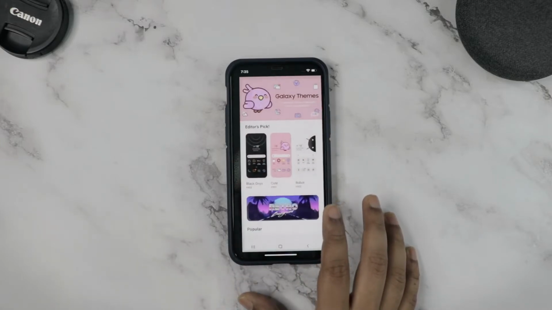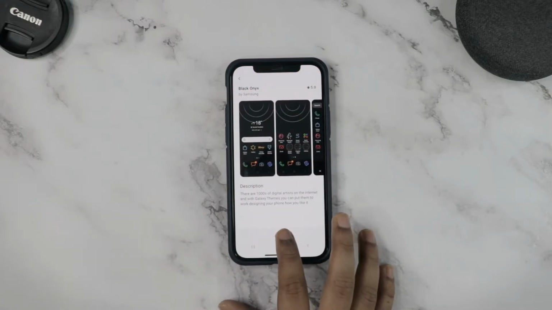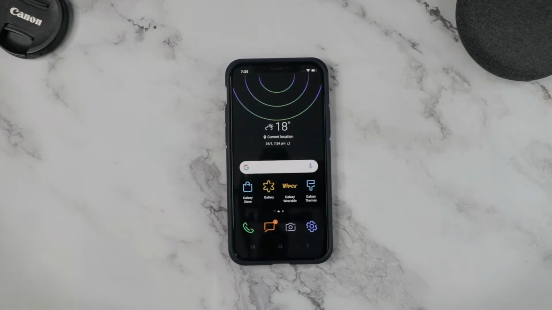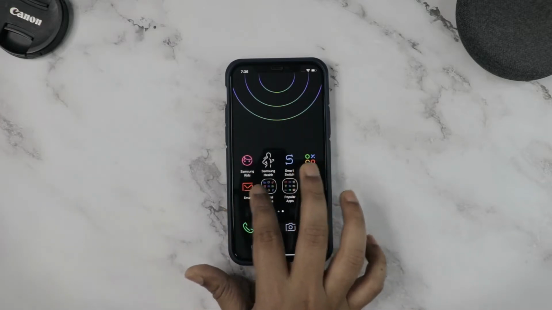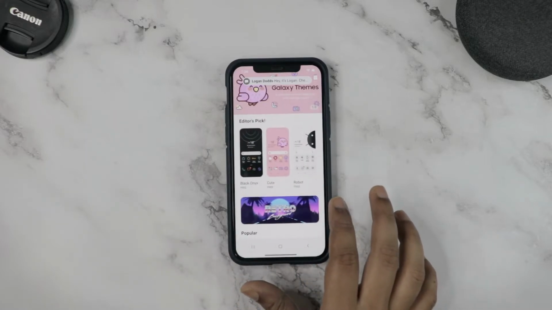Galaxy themes. Okay, I'm excited for this as when it comes to customization, iOS is very limiting. Let's try if we can apply any theme. Oh my god, just look at this beauty. Dark theme on an AMOLED display on an iPhone. So amazing. Please Apple at least add theme support to iOS so that we can customize the user experience the way we want. How hard is it really?